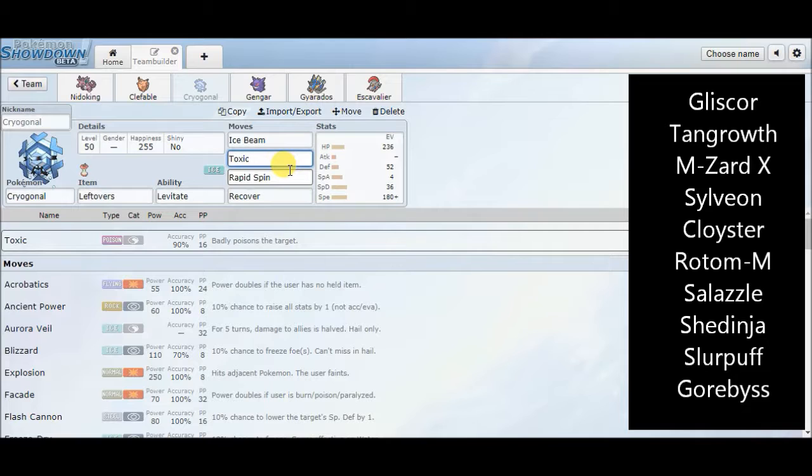So we can basically stall out some of his bulkier Pokemon that he uses for a defensive role. So maybe if he decides to run bulky Sylveon or something like that, we can stall that with Toxic. Rapid Spin is there because he does have the possibility to run hazards.